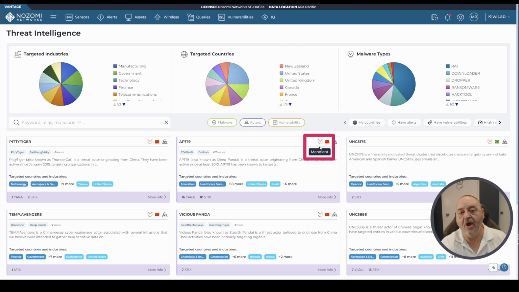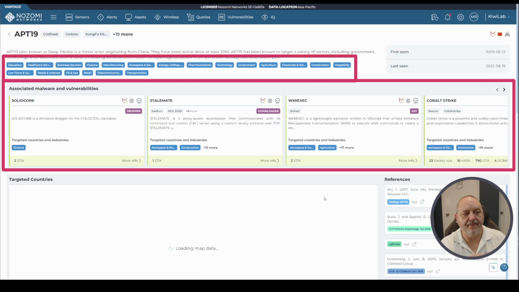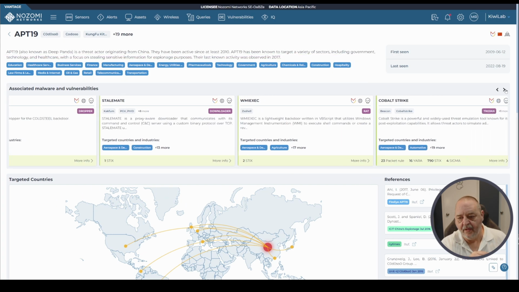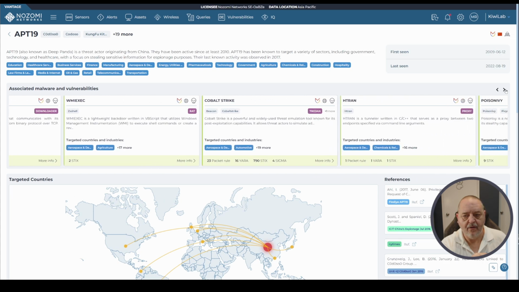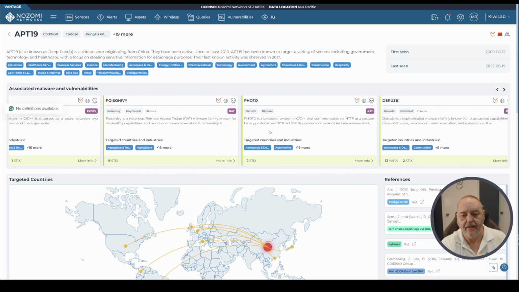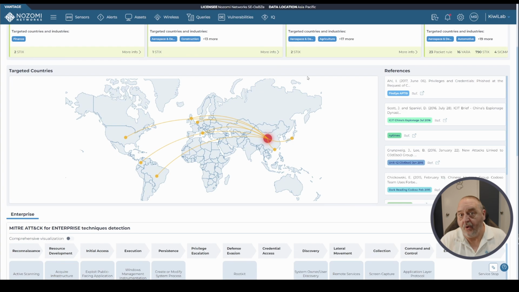The Mandiant logo is now at the top. And if we drill into this, now we can see additional cards at the top, the associated malware and vulnerabilities. We see additional cards and information here that come from the Mandiant extensions. And there are quite a lot of them. There's a lot of information here. You can pick any one and drill deeper into it, and we start to see more and more info. The further down the rabbit hole we go, the more info we get, right?